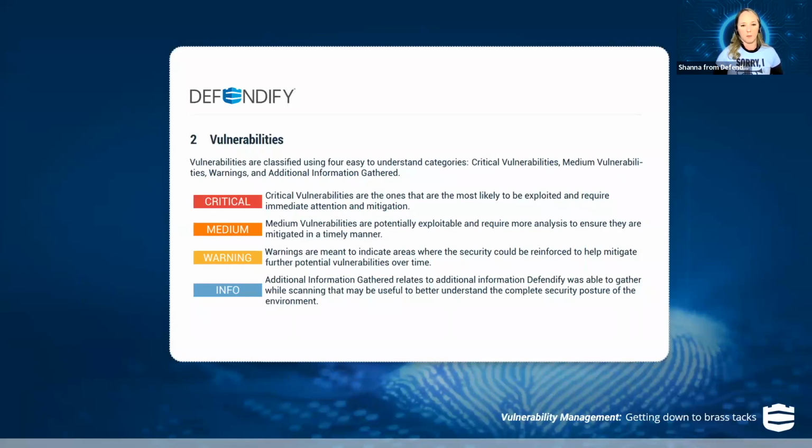Obviously, the most important ones are the critical vulnerabilities. These are the ones that we want to try to tackle first, and then working our way down through the mediums. And then there's also warning and info, which would need a little bit more input from you and a little bit of analysis as to whether or not that is potentially something that could affect you or would warrant further investigation or remediation. And then info is just kind of like an FYI. So starting with those criticals and then moving down through the mediums.